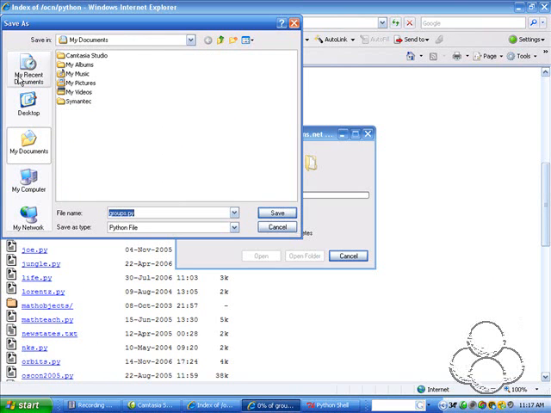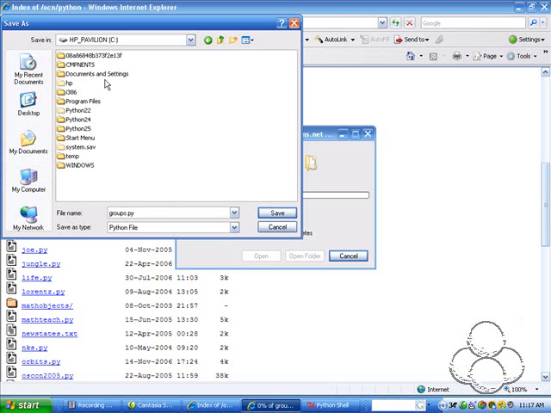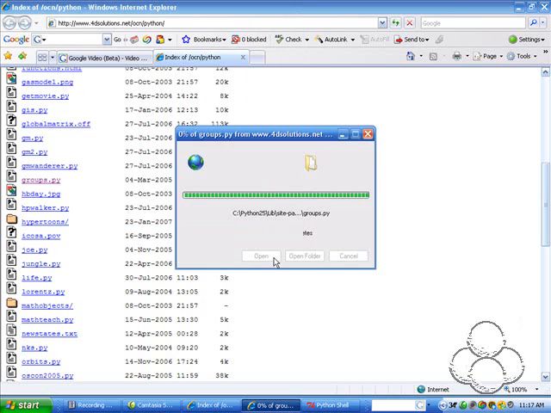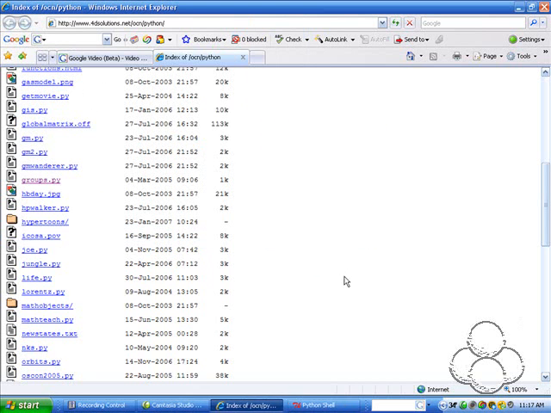This is a typical Windows computer. And there's going to be multiple Pythons in this one, and one of them came with Hewlett-Packard. I installed the other two, and here I'm saving my source code to my local drive.